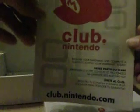I just put in the game, turn it on, tap, then touch and play. Nintendo DSi system settings. Yeah, you can see all that. Quick startup. There's one more thing. You can join Club Nintendo at ClubNintendo.com. My cousin is already a Club Nintendo member. You're supposed to turn your DSi over, then type the code that's over there, and then you get to be a member of Club Nintendo.